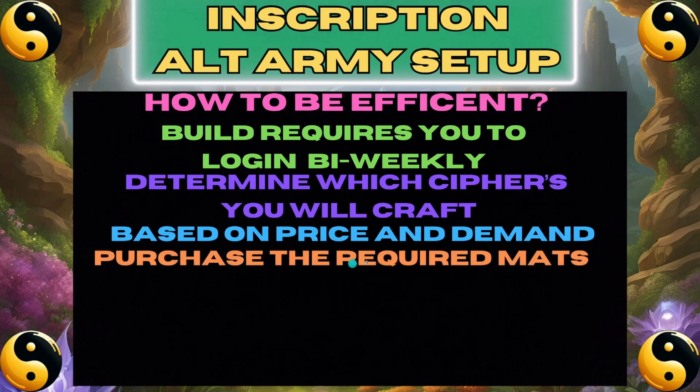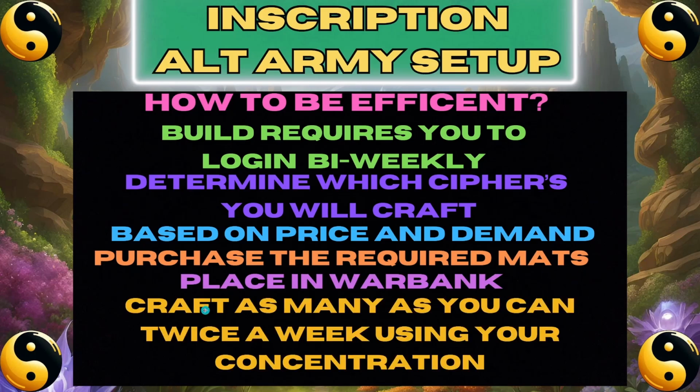So I've purchased the required materials. That would be the rank 2 inks, if you want, and the rank 3 Arathor's Spear. Chuck them in the war bank, and then log in. Once you log in, craft as many as you can, twice a week using your concentration.